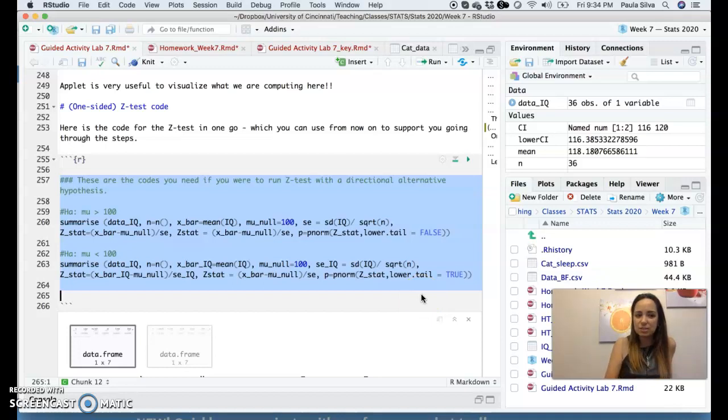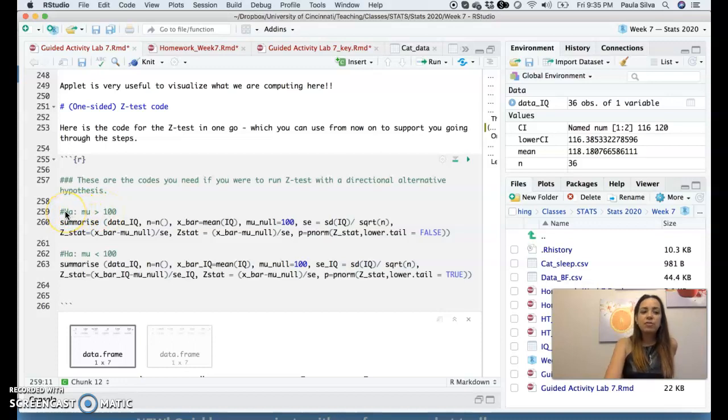one-sided z-scores, directional z-scores. Here is the one that you would use for testing the alternative hypothesis that the mean is greater than a particular value. It doesn't need to be 100. 100 is specific to this particular example. But for any test where you expect the mean to be greater than a particular value, that's the one you're going to use, because we're setting the lower tail to false, because this is the probability that we want to compute, the particular value or higher.